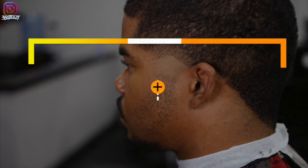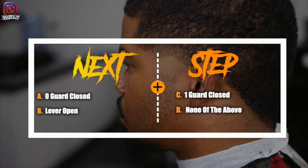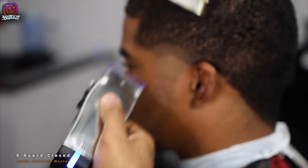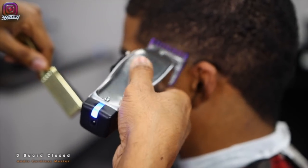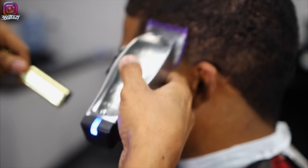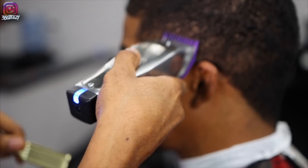All right, you guys, so let's see if you could guess the next step. Is it A, zero guard closed, B, lever open, C, one guard closed, D, none of the above? A is the correct answer, zero guard closed. So in a flick out motion, I'm flicking out that middle line, using my corners as much as possible, making sure I brush down and cut and brush down and cut.